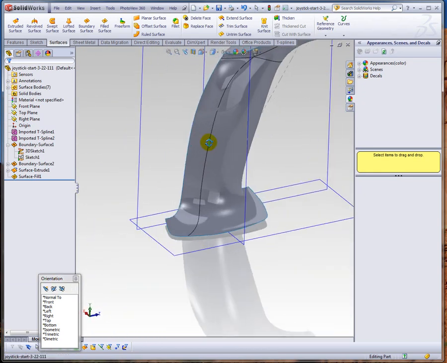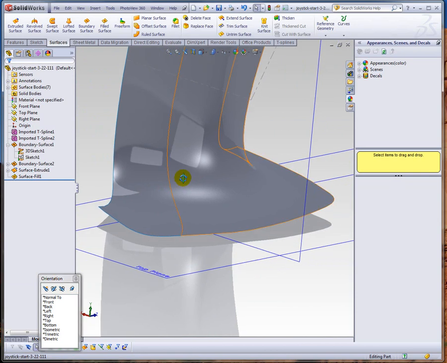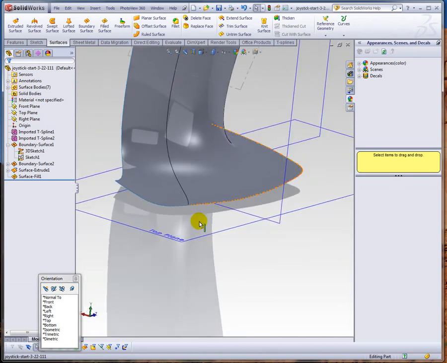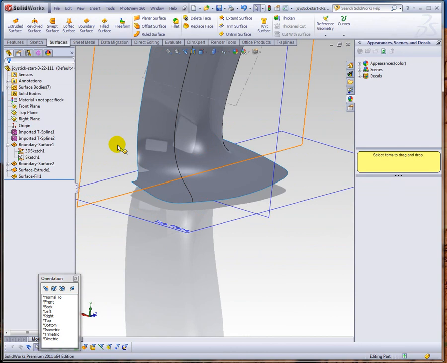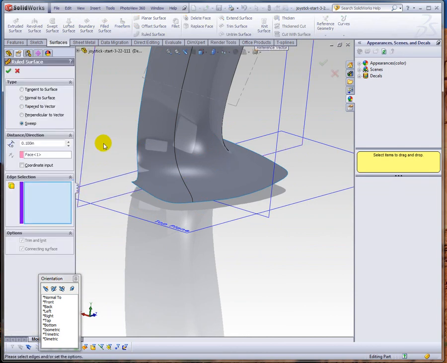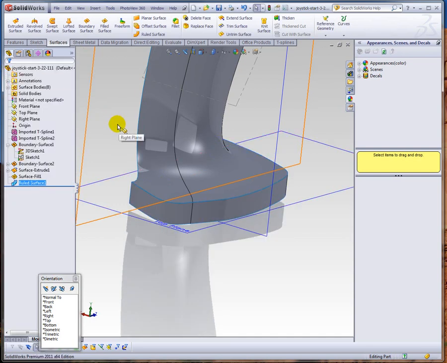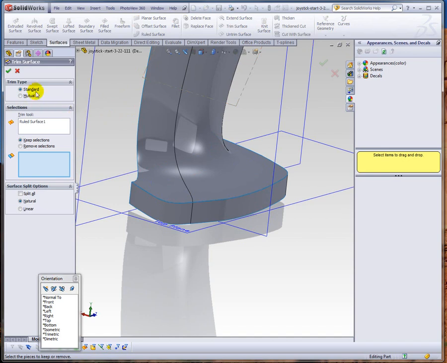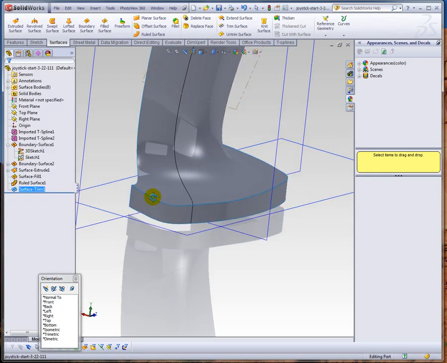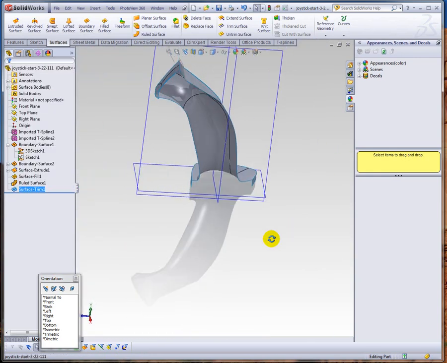Let's go down to the lower end of the joystick and there's a shoulder surface around here that goes down to the top plane, so I think what I'll do is quickly use a ruled surface right here, and I will sweep it normal to this top plane. And then just want to trim it down, or trim it off of this top plane, using the trim tool, keeping that. Okay, getting there. Got one more to do here.